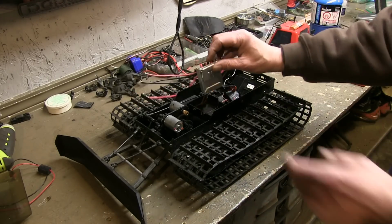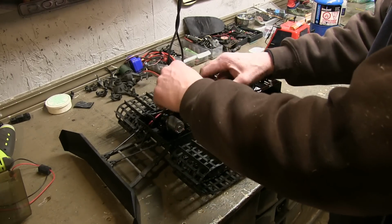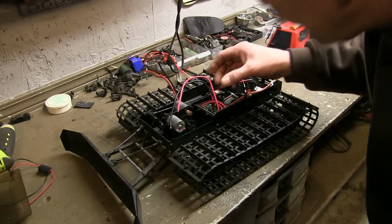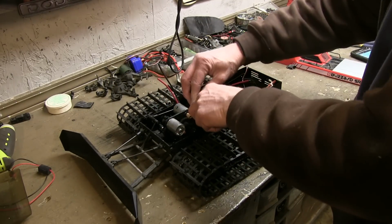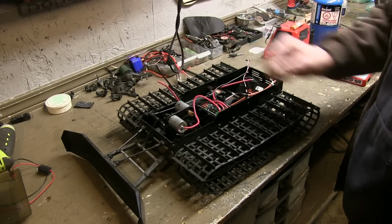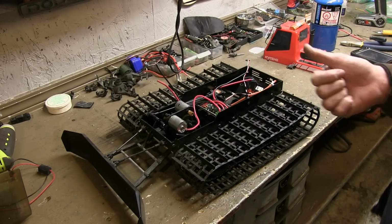So okay, I am now going to get these wires all dropped into place so that I can solder up these motors. I gotta look and see which wires go where. Yeah, see, that should be deep enough for 4 wires. Look at that. I like it. I like it a lot. And these obviously will get shortened. I want to make sure I got the right wires to the right motor though before I go soldering stuff up. So, okay, awesome.